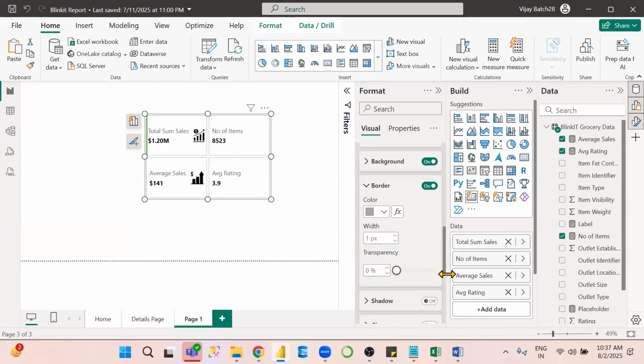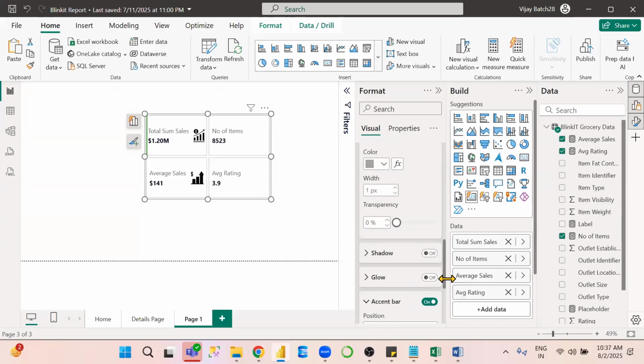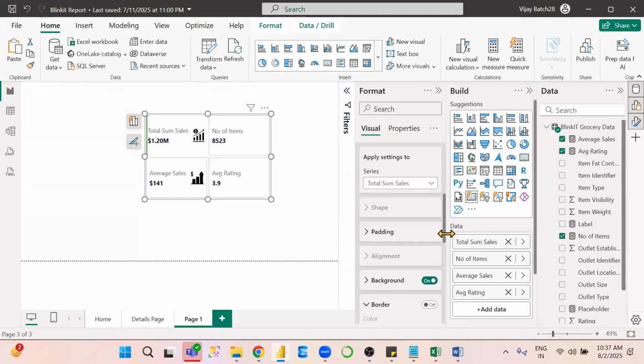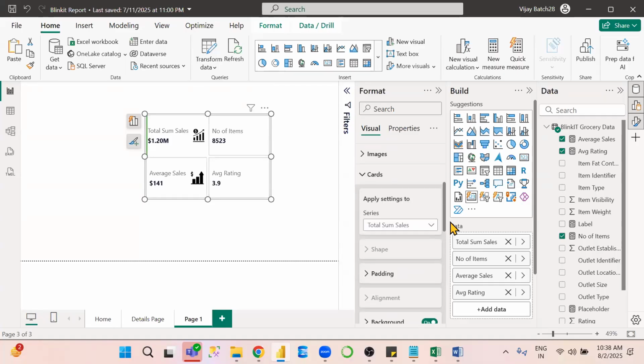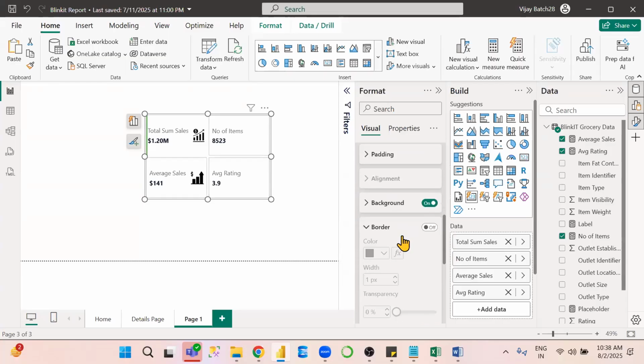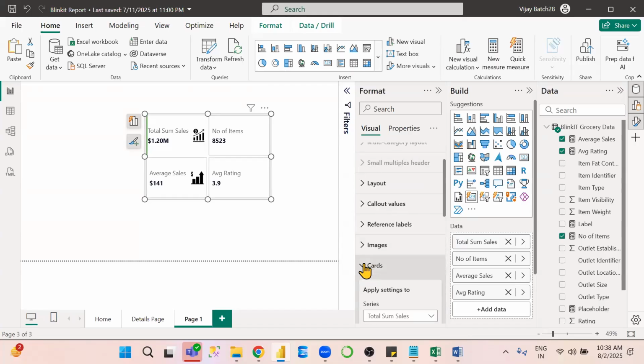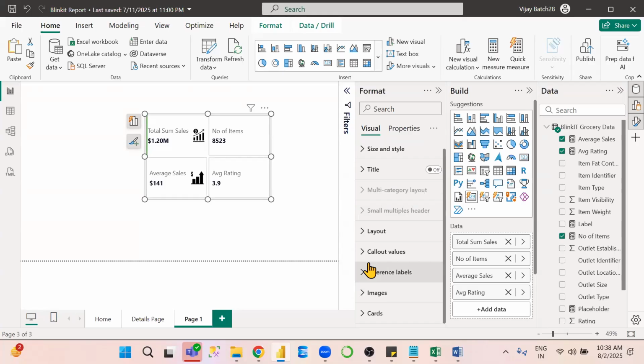Here itself. Callouts. Okay, layouts only it is there.